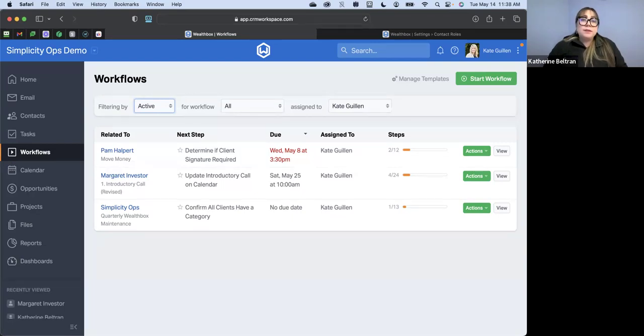They both have steps. How those steps are defined is different. Steps with Wealthbox is literally just what you need to get done. Redtail makes steps where you're at, and then they have tasks as a subsection. So again, they're similar, but not. I'd say they're siblings, not twins. That's the best way to describe it. But they still have outcomes. They still save to the contact record. That's still the same goal at the end of the day.